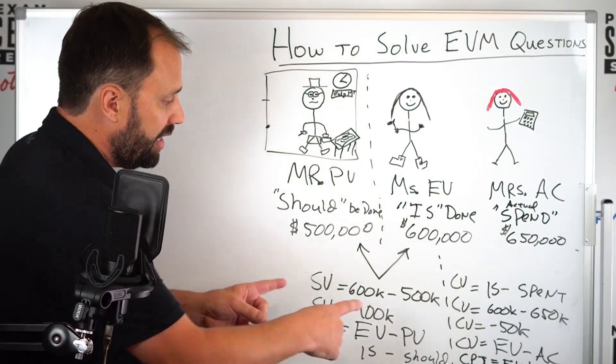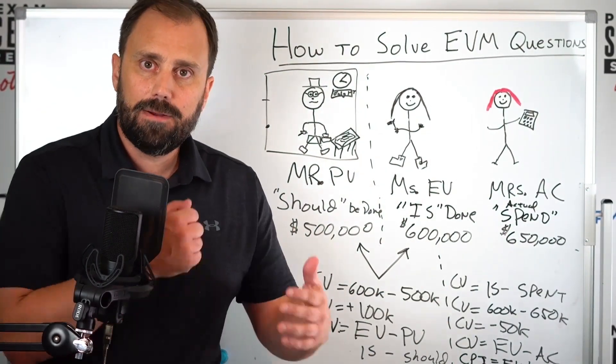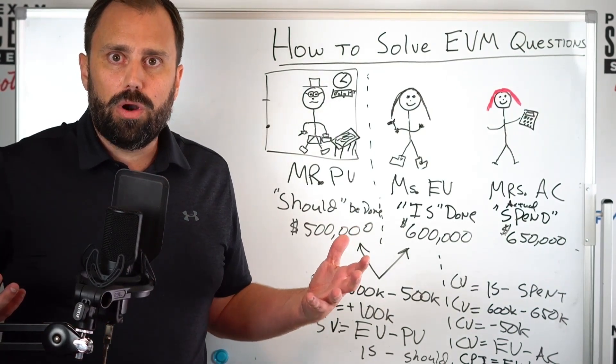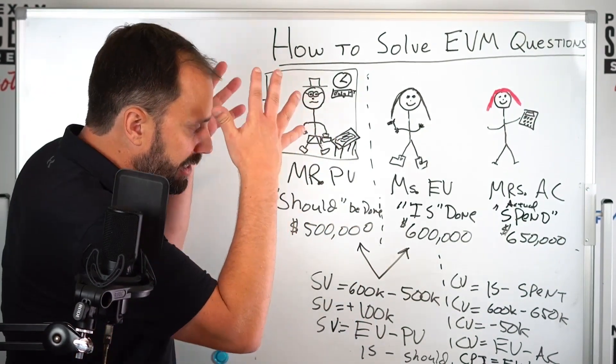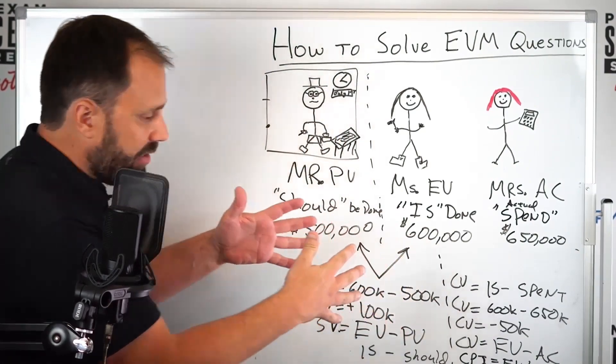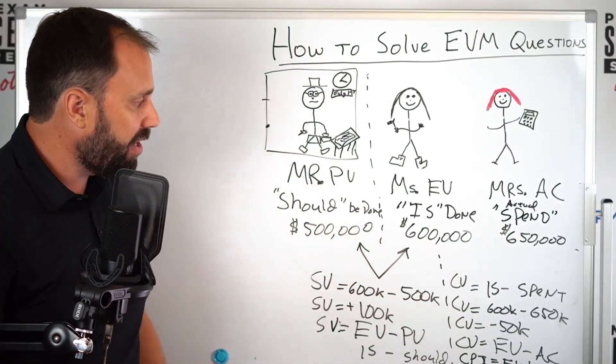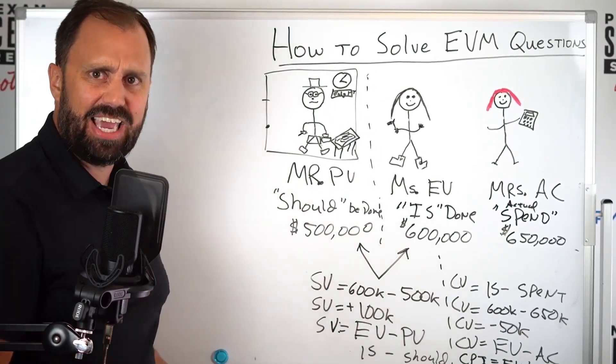And if you present these numbers to the bosses, they're going to be on board. It's going to be a lot easier to get support and emphasis, like driving behind it, because they know you are being a good asset allocator and a good steward of the project.